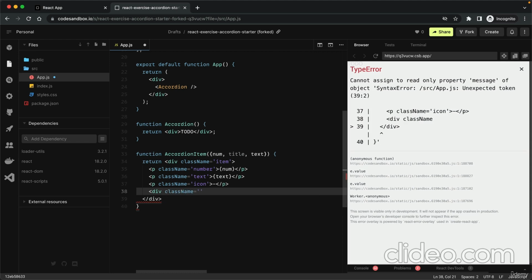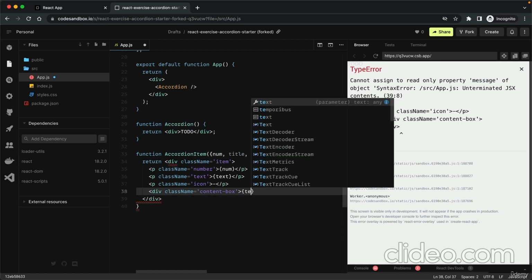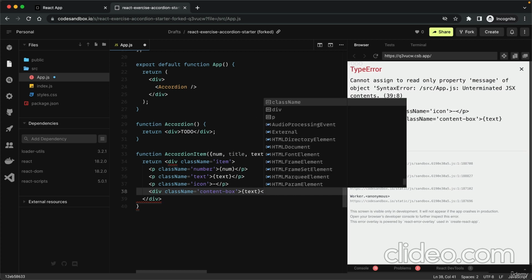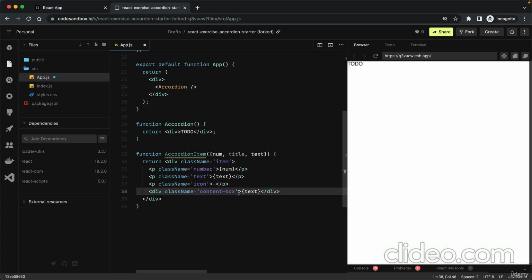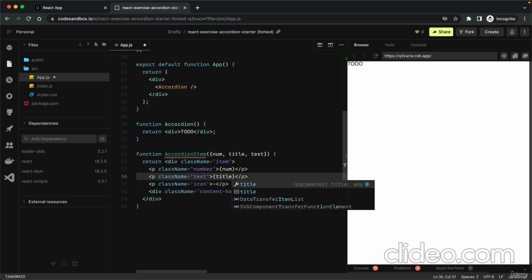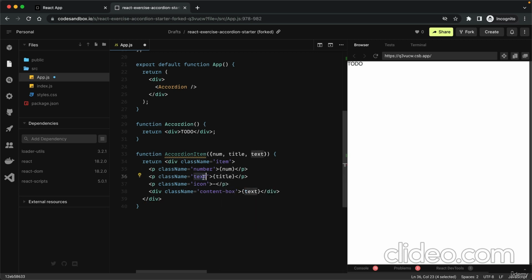So here the class name is content box. And then this, again, is where the actual text goes. And I see that here I have a mistake because this is actually for the title. So I'm not sure why I called that text, so the class, but yeah, never mind.